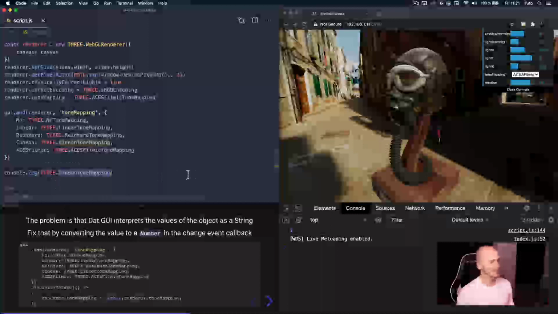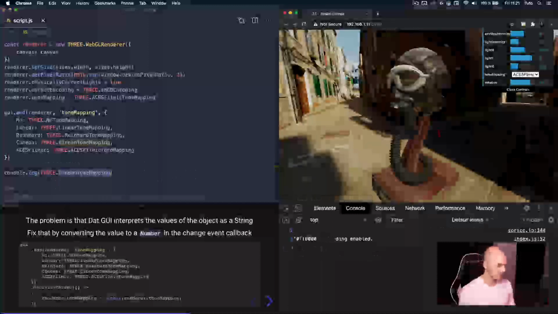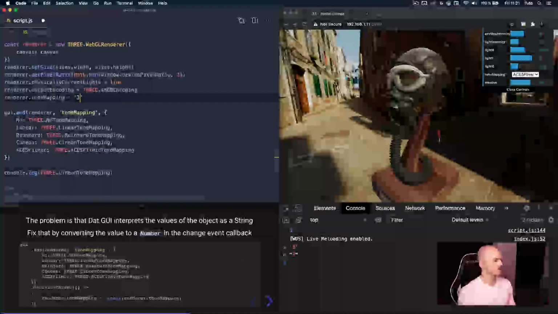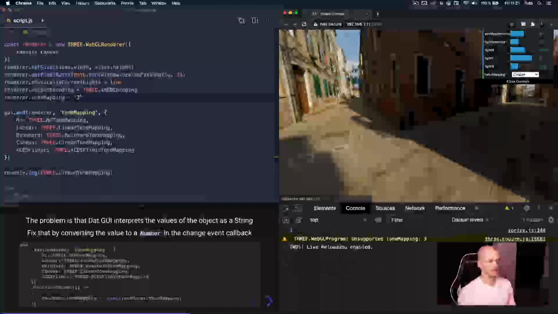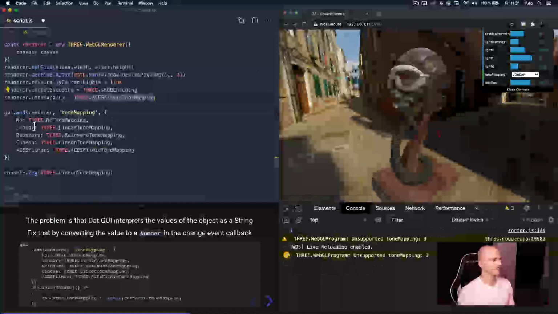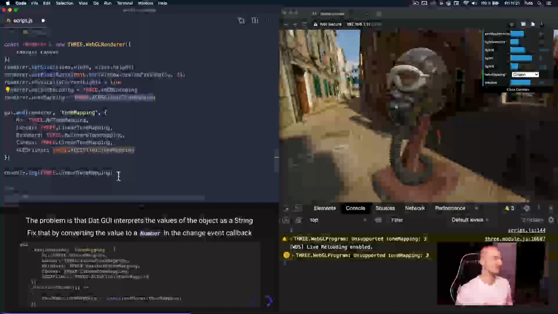All right, so instead of having 3, we're going to have "3". And you cannot use "3" here. You get an error. All right, so this is the problem. Those values get converted to strings automatically. I don't know if it's a JavaScript issue or that UI issue. Anyway, they get converted, and it's wrong because Three.js doesn't understand if it's a string.